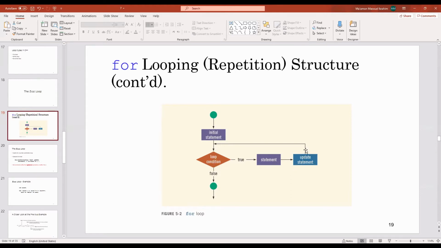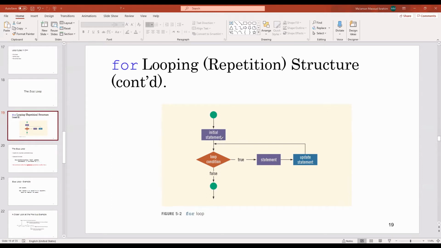If the condition is true, I will execute the statement, and I will update my variable here. Then I will exit when the condition becomes false. I will exit my for loop. You remember this here? It's just like a cycle here.